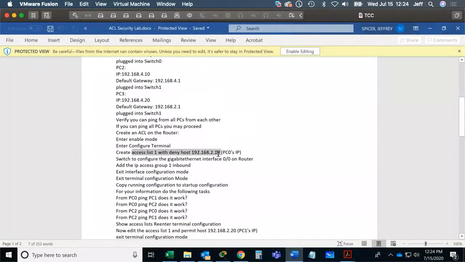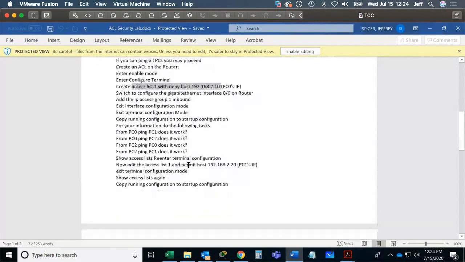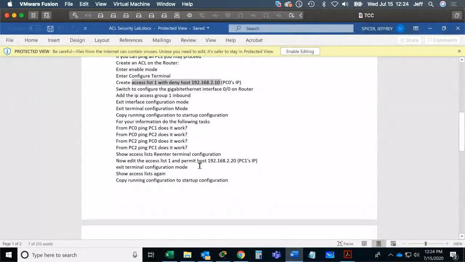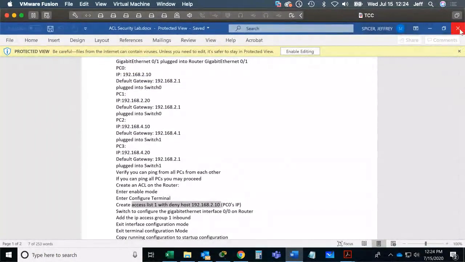If you look up how to do an access list, it's pretty much almost the command really. But yeah, it's fairly simple.